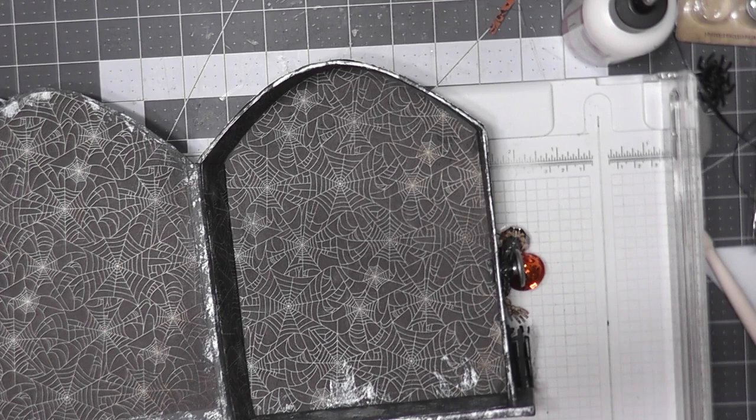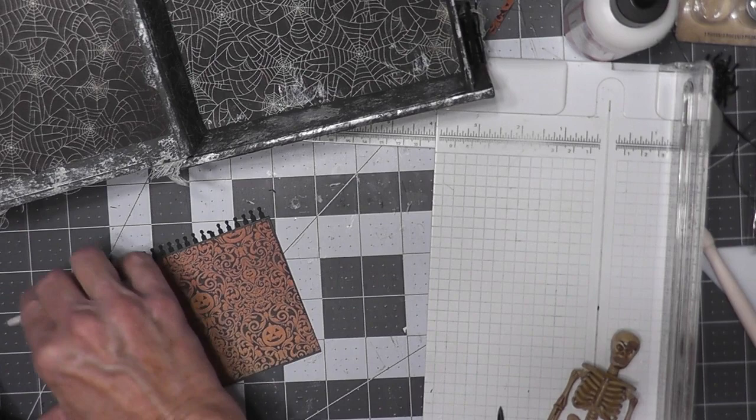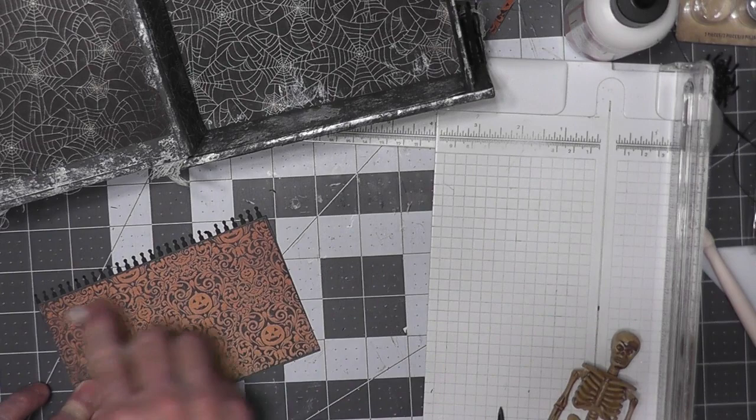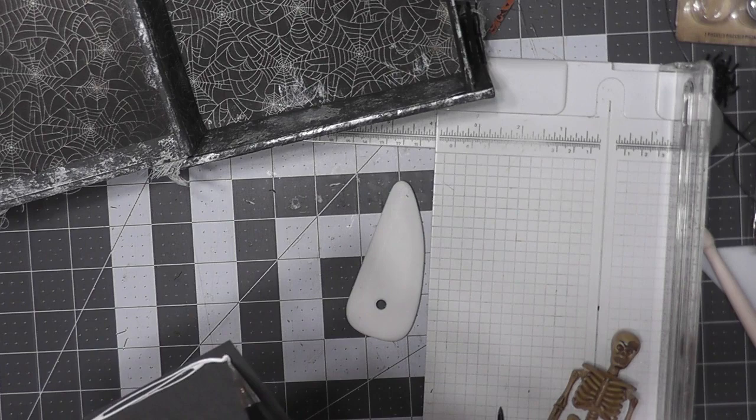Maybe that'll help some. So I'm just burnishing and wiping off some of the glue and burnishing this piece of paper down to make sure it sticks good. Now those little pieces that I have on the top of mine are a little fragile, so they get bent and stuff, but that's okay. It's a spooky project, so it's okay if it has some worn and used look.